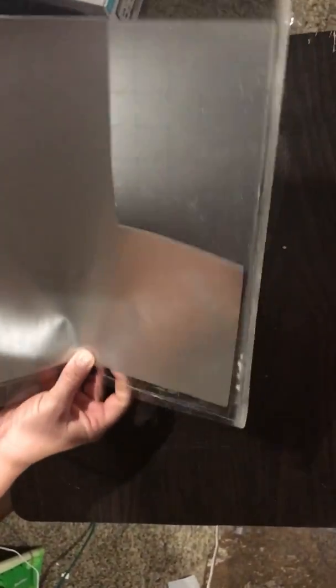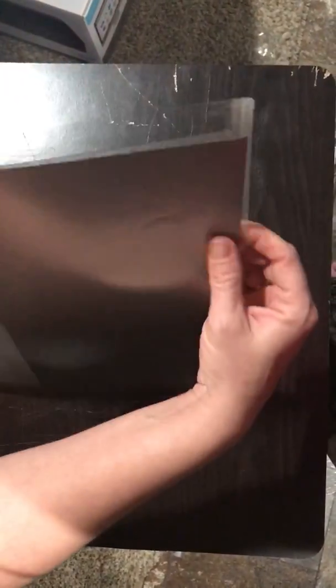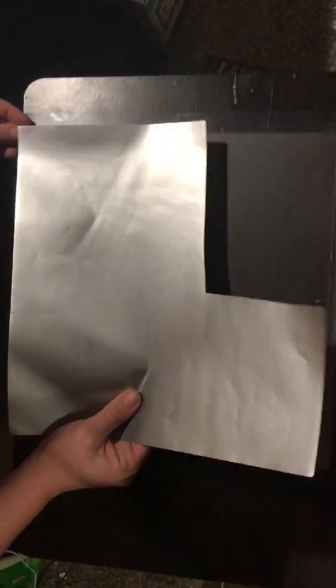As you can see, normally we would do it from this side with the arrow, but I have cuts through that side. It does not hurt. It's the same thing from this side. So if you're just starting out, you will use the side with the arrow. But I've messed mine up, and like I said, I have a new mat, but I like this one. Whatever works, right? I still don't have it lined up. We're going to get it here in a minute.